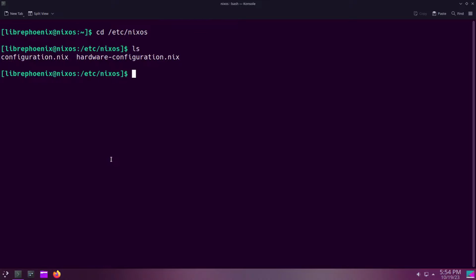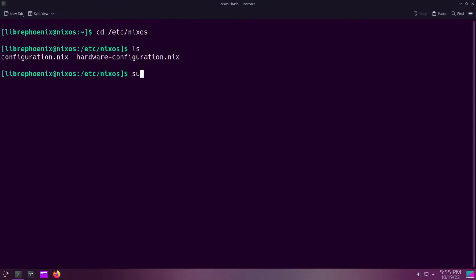hardware-configuration.nix is a file automatically generated by NixOS upon install, and it's tailored to your actual hardware. So this is typically not something you want to be messing with all that much. It's typically something you just auto-generate on install. You can also generate it later, but it's there to set up configuration for certain details of your system that if you mess these up, it may become unbootable. So we don't really mess around with this one. We mainly mess around with the configuration.nix file.